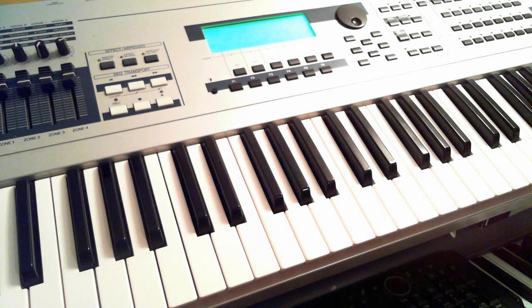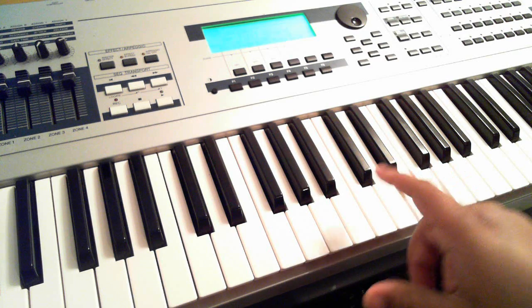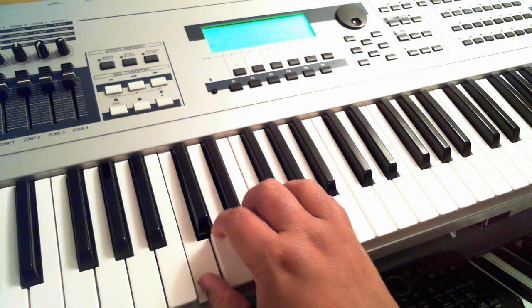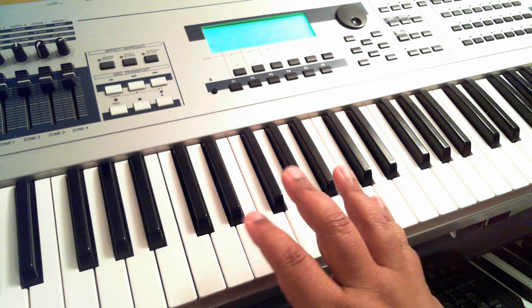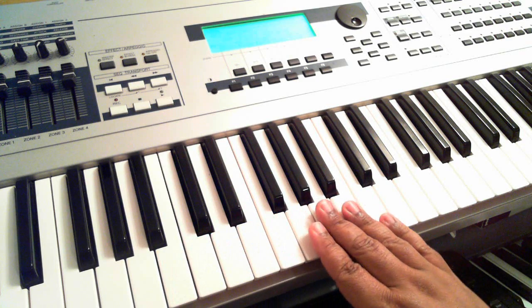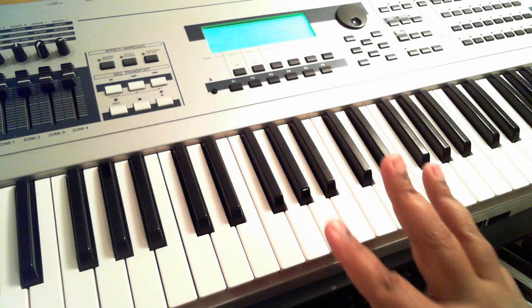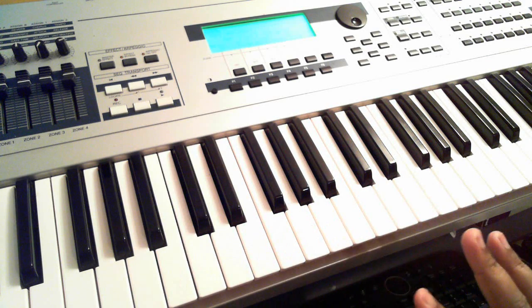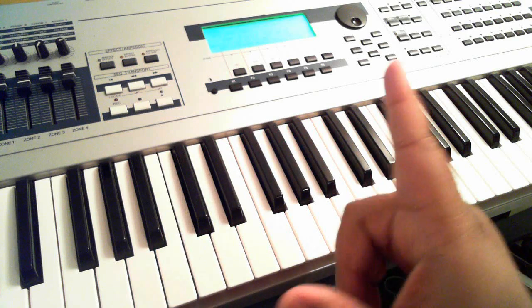You get it? That's the relative minor. Okay, so let's say you're in the key of C. Everybody knows the C major scale, all white keys, right? C, D, E, F, G, A, B, C. That means if there's a major scale where it's nothing but white keys, then somewhere in the musical world there is a minor scale that uses nothing but white keys. How do you find that out?